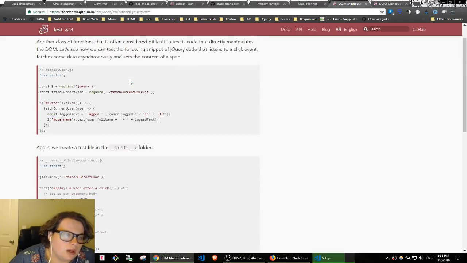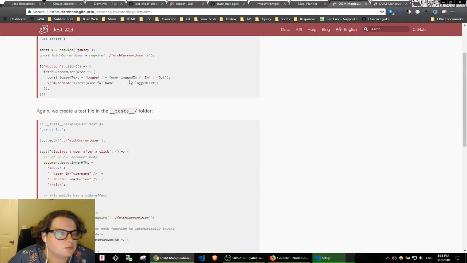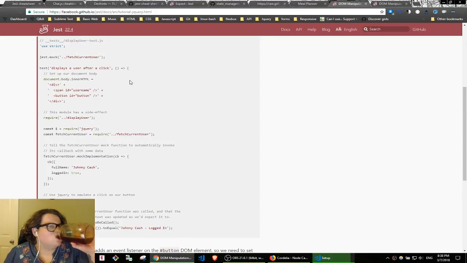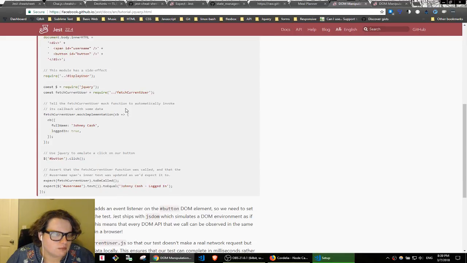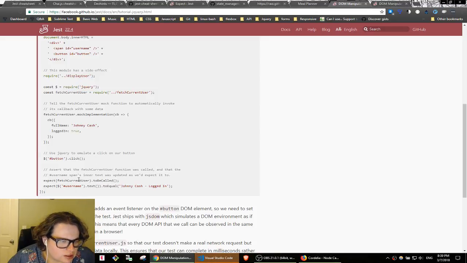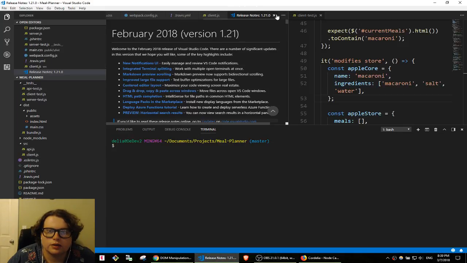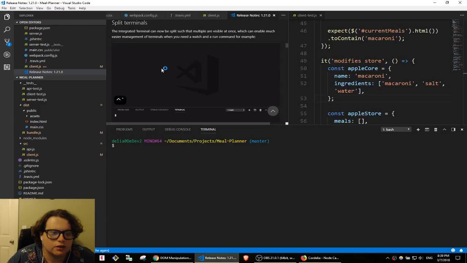So, reading this, okay, it's going to tell me release notes, which sound awesome. I mean, ooh, integrated terminal splitting. I like this idea.